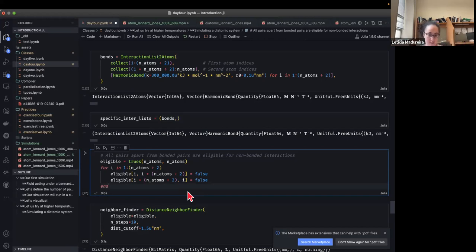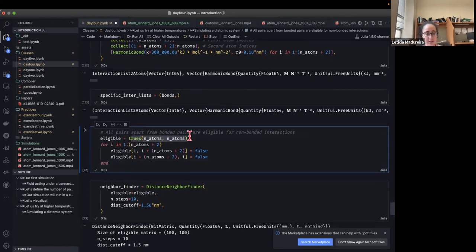Intermolecular interactions, basically. So here we define the eligible interactions and atoms for the non-bonded, for the intermolecular. And then we make a list.